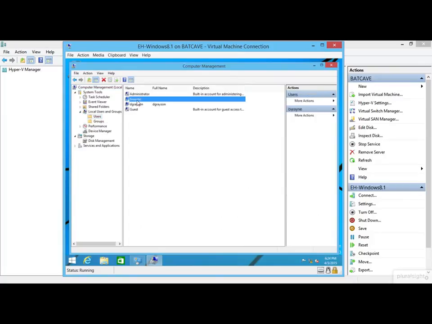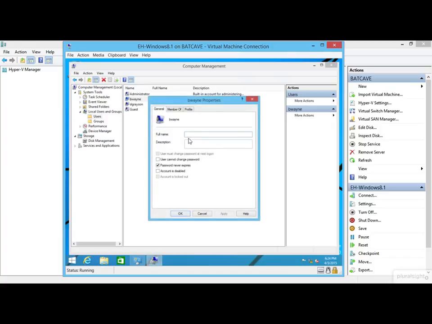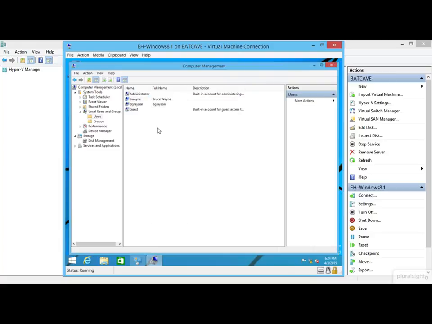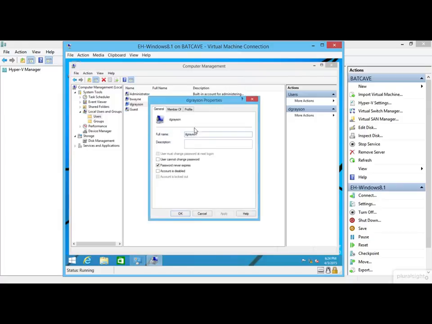You'll see that Dick Grayson's in here. Bruce Wayne. Hey, look, it didn't allow me to put in his full name. We set that up. So we can come in and edit this one and put in his full name of Bruce Wayne. There we go. Oh, and Dick Grayson. Wow, that wizard didn't do very good either. His full name is Dick Grayson.